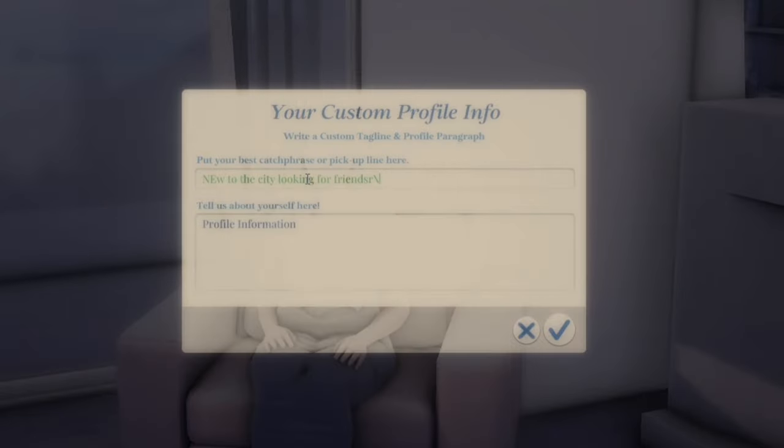Sorry guys, my relay is the R keys. It just pops up. So yeah, I'm saying new to the city, looking for friends. And I think that'd be cool. We could put profile information.